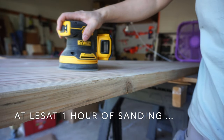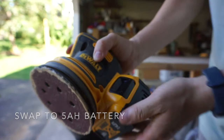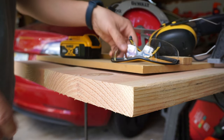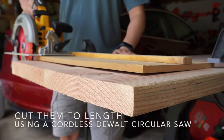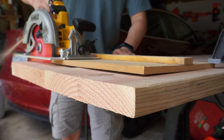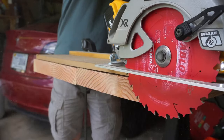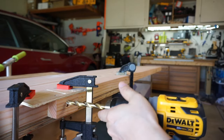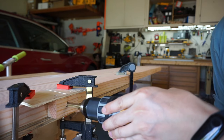The DeWalt cordless sander performed extremely well with 2-amp and 5-amp batteries, recharged a few times to get the job done. They were cut to the length of my room using a circular saw. Again, I created a dowel jig to help line the boards up for gluing.